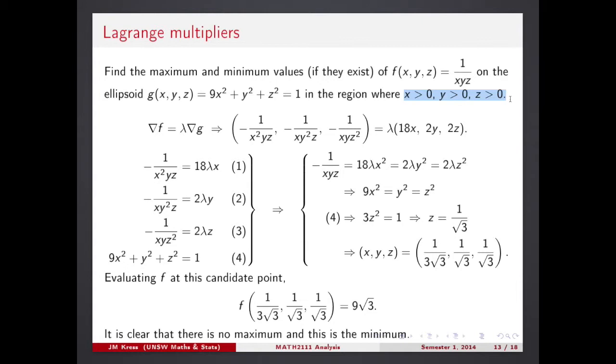If you bring back the whole ellipsoid now, without this first octant restriction, then you will have multiple points, plus, minus, plus, minus, plus, minus, and then you will have a min and a max. I think you can even say what the value will be, because it's plus or minus. When you take it across this function, it will be either plus or minus. So the other value will be negative 9 root 3. The plus value will be the max, and the minus value will be the min, right? Are you with me?